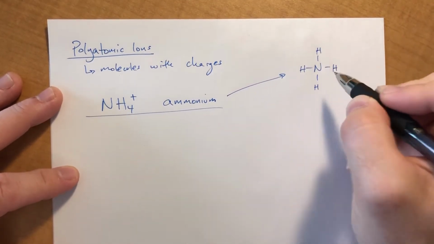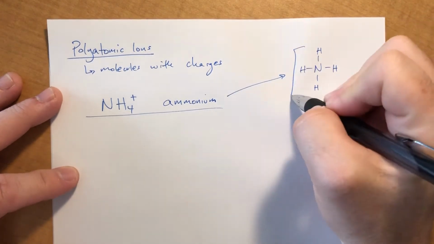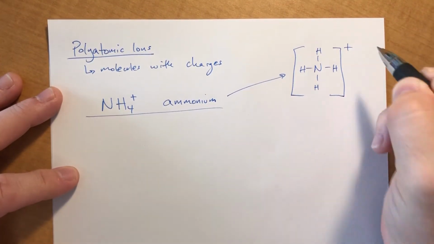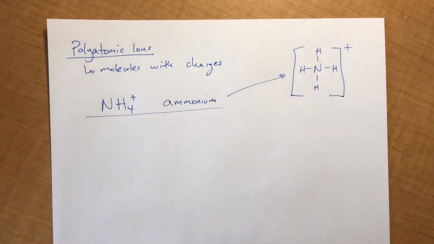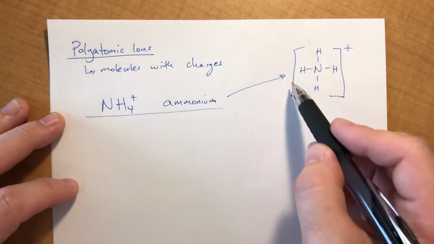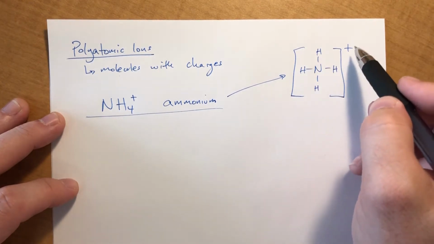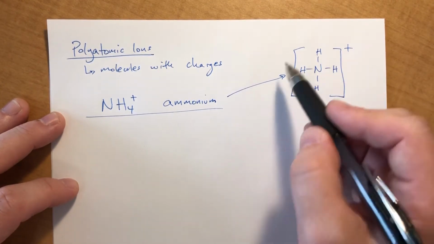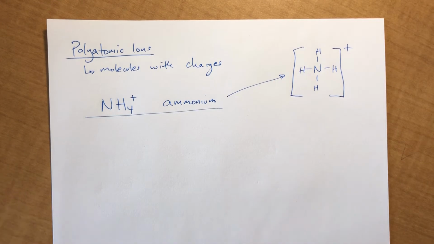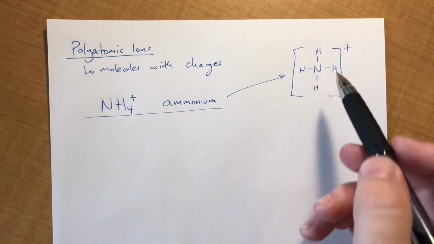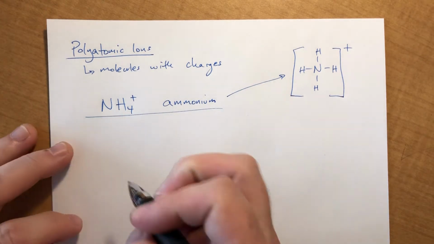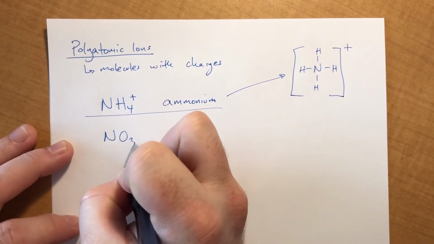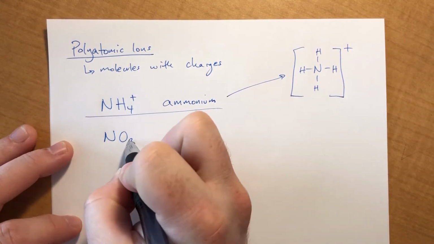And we haven't learned how bonding works, so don't worry about it for right now. The whole thing altogether has a +1 charge. We don't care which element has the +1 charge yet. Eventually we'll learn that, but just visualize it as a nitrogen with 4 hydrogens attached ending up with a plus charge, and we can visualize it as an ion for our ionic compound naming, okay? It's the only one that's positive that we're going to worry about. Most of them are negative, okay? And most of them are a nonmetal with a bunch of oxygens attached.